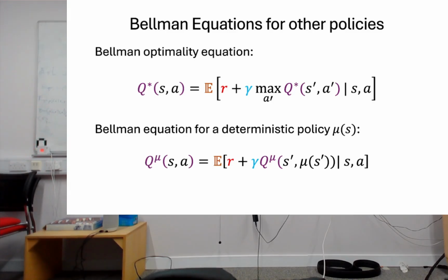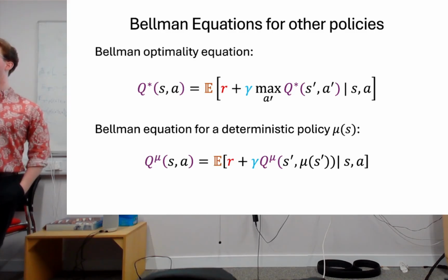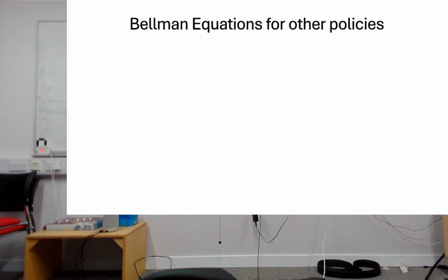Yeah. Why do we still have the expectation? Because from before, you said for the Bellman equation in the deterministic case we have expectation, and then when we switch to stochastic, this becomes expectation. Yeah. So the question was, why do we have an expectation? The reason is because our policy is deterministic, but our transitions are not. So the environment is in general a stochastic environment. And so the expectation here is not an expectation over my behavior, but is an expectation over transitions that occur following the state action pair. So I'm averaging over dynamics, not over my own behavior.